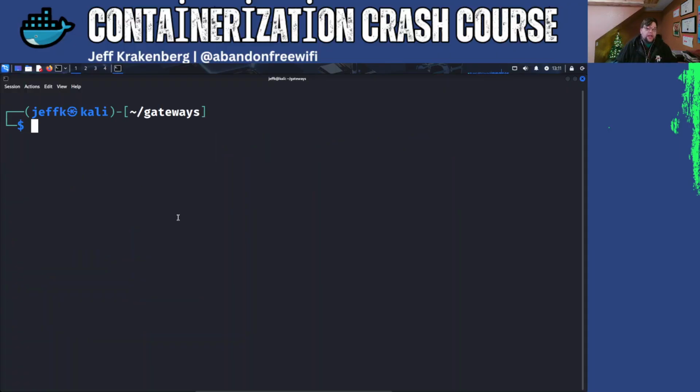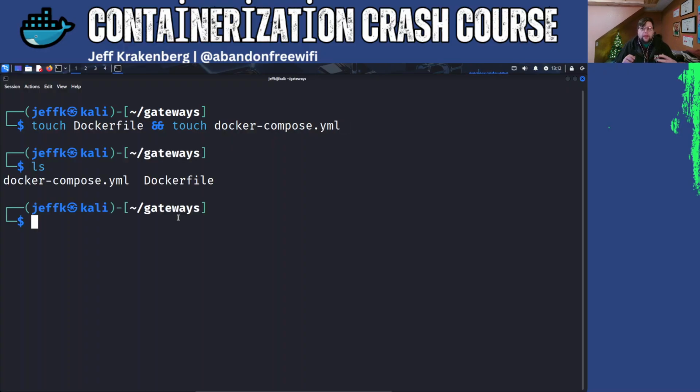So now I need to create my Dockerfile, right? So in this, we're going to have a Dockerfile. I almost made a directory for my Dockerfile. Don't want that. I'm going to touch a Dockerfile and touch a docker-compose.yml. This is where we're going to set up our services. You can have multiple Dockerfiles if you annotate which one is which with like Dockerfile dot and then the name, or you can use a simple shared Dockerfile for them. That's what I'm going to do this time.